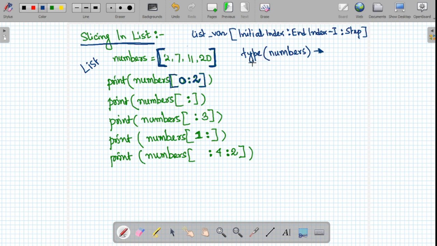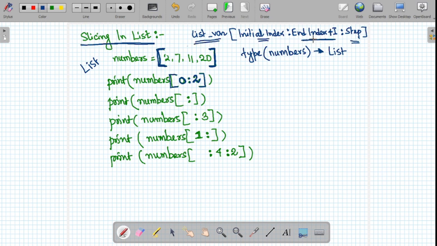If we use the type function on top of numbers, it will provide us list. Now, what is slicing? Slicing is nothing but taking a part of the whole list. We are basically slicing the entire list and taking a part of it. That is nothing but slicing.